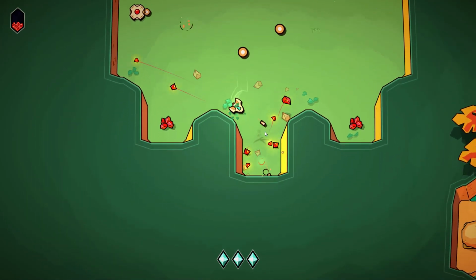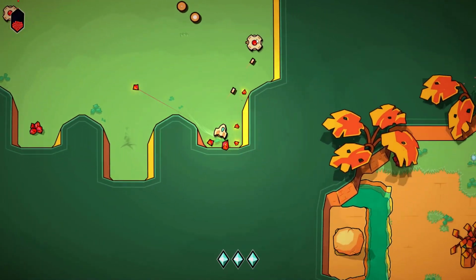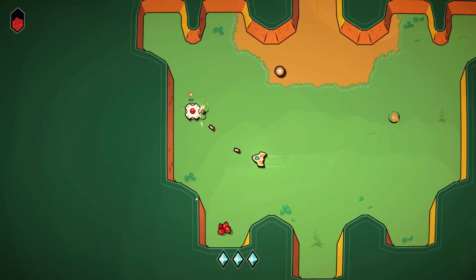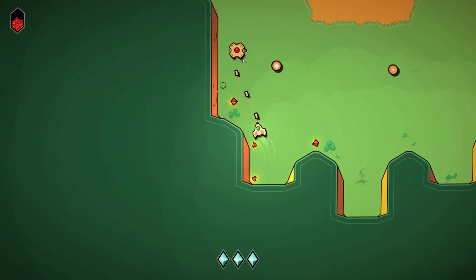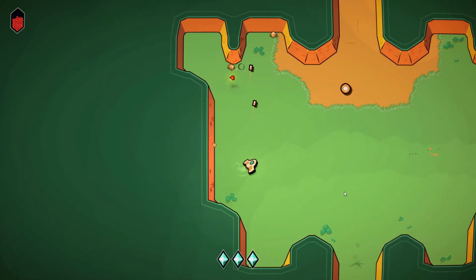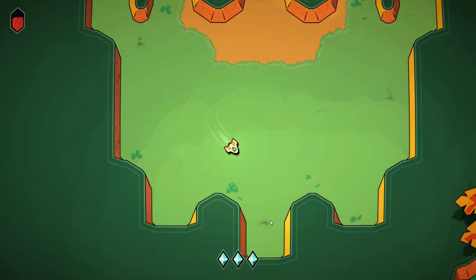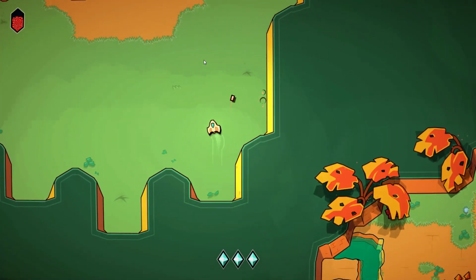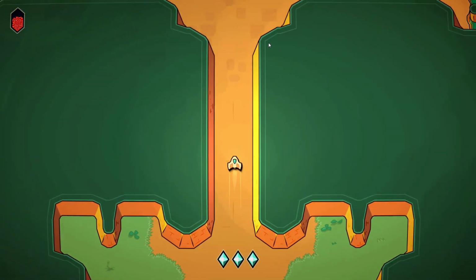I want those crystals, because I want the upgrades. I should make these first. Okay. All these guys are gone. Nothing here. That's something to get, I guess, later on, maybe.